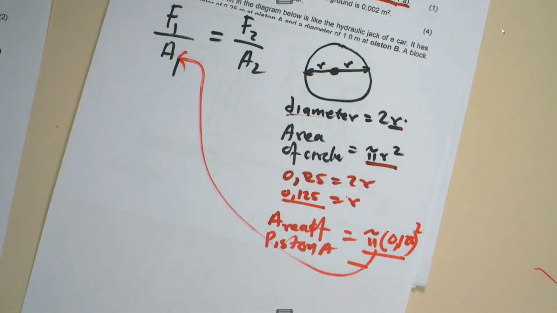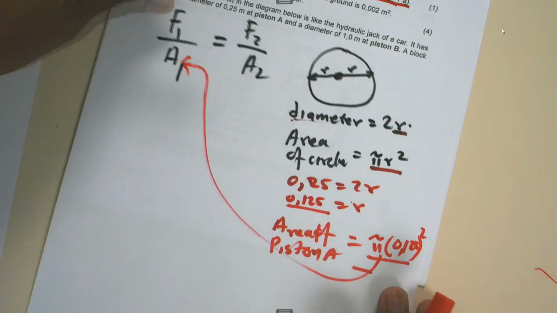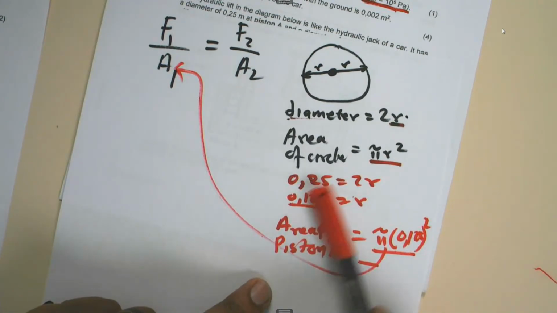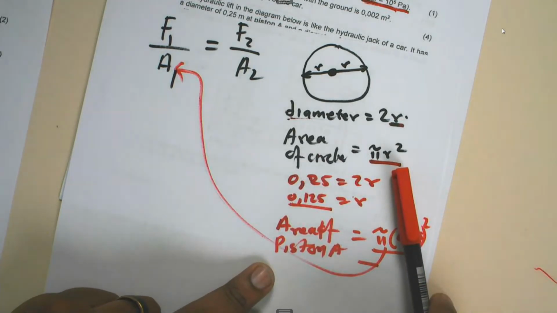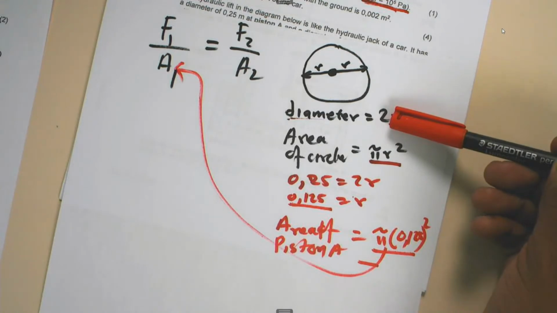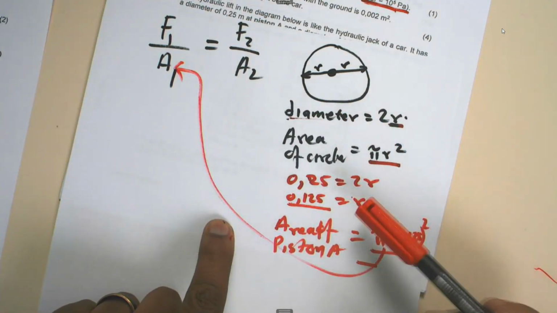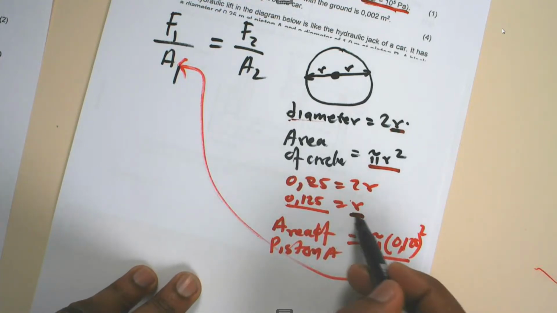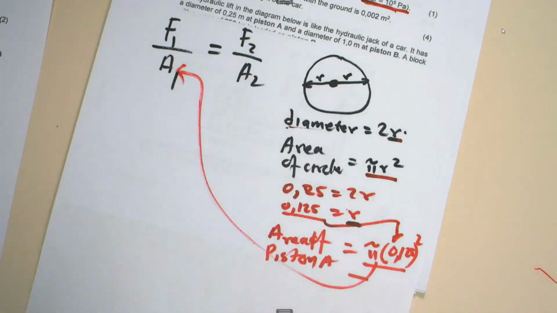So the mistake that majority of us made was that we were unable to calculate the area of a circle from the diameter that was given. So the first thing was, from the diameter, let's get the radius, and the radius we are able now to substitute into this particular equation. So that is the mistake that majority of us made, and somehow we lost a couple of marks, and we can solve this particular challenge moving forward.